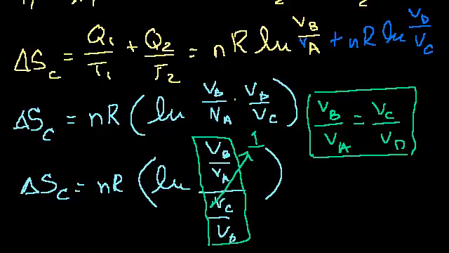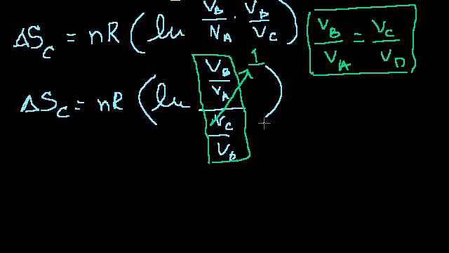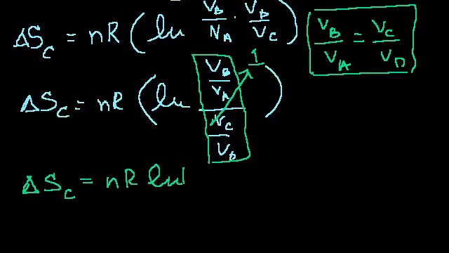If that's equal to 1, then what's the natural log of 1? So our change in our mystical s state variable is nR times the natural log of 1. What's the natural log of 1? e to the what power is equal to 1? e to the 0 is equal to 1. n times R times 0. I don't care how big. This is 0. So it equals 0. So there we have it. We've stumbled upon a legitimate state variable that deals with heat.